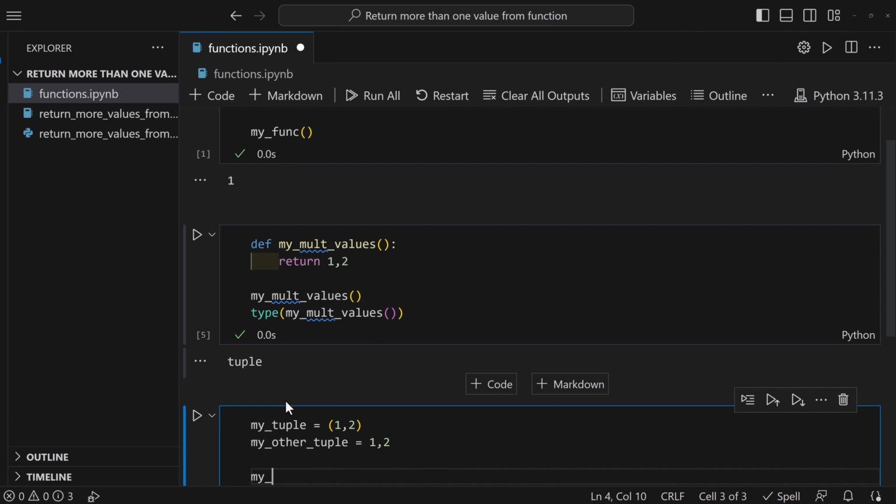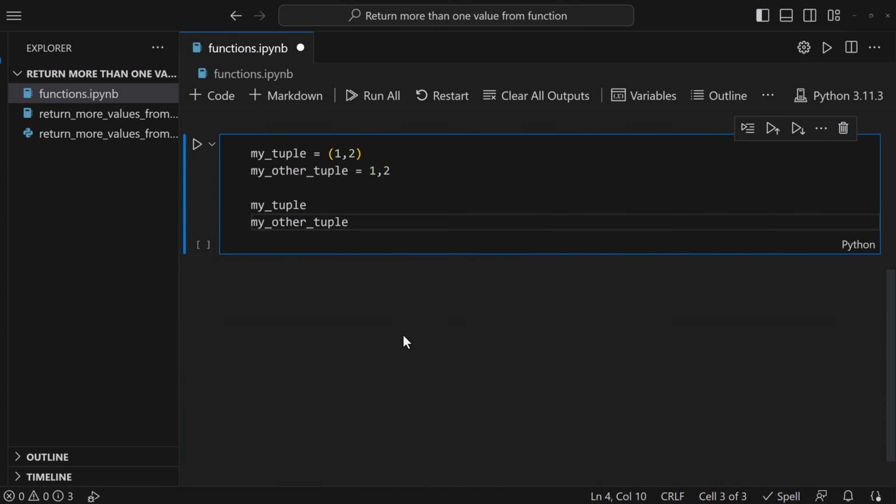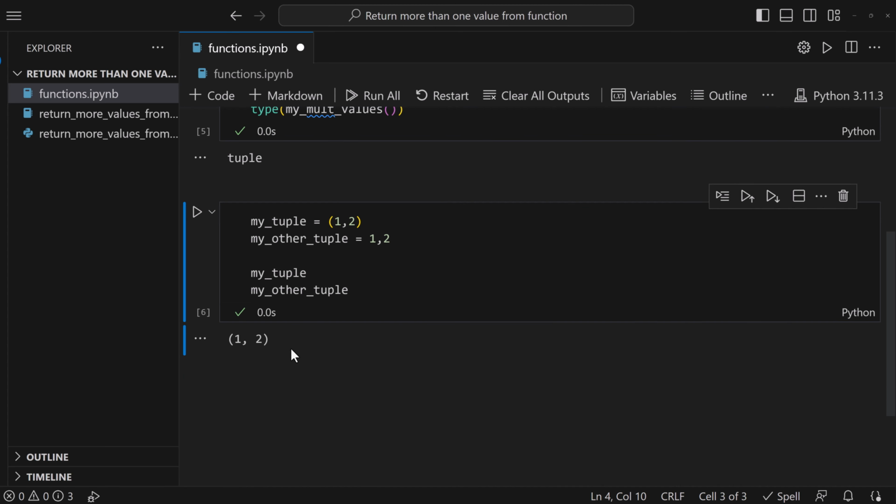And if we print these values here, my other tuple, and run it, we can see that we get a 1 and a 2. Let's also print the first one so that we can get all values here. And so we get 2 tuples with the same exact values, 1 and 2. So you can also define a tuple without the parentheses.